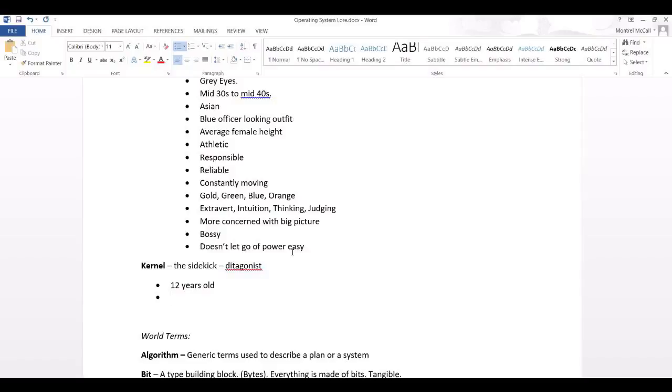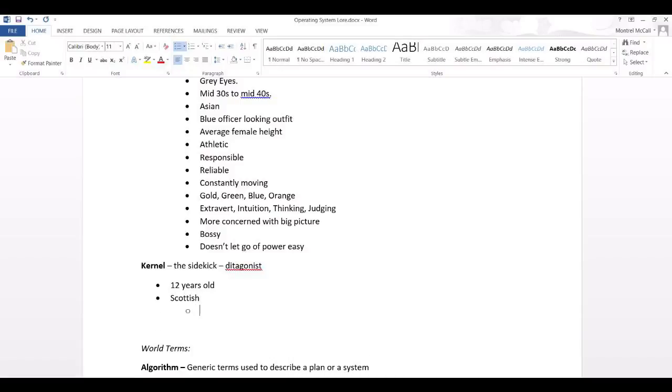Should I just make a more diverse cast? I'm thinking African American in appearance, but I don't really want to do that, so I'm going to make her Scottish. And I'm about to be really culturally insensitive because I only have some stereotypes of Scottish people in my head, but I'm thinking she's going to have red hair.